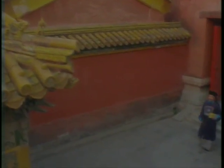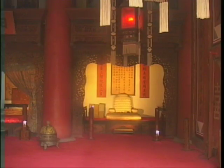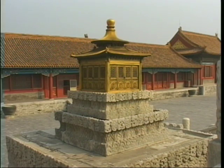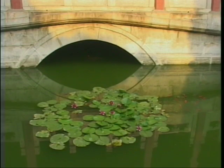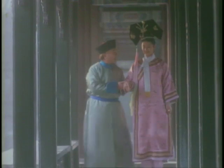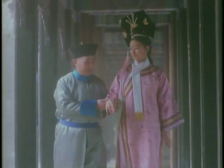But the daily business of the empire was conducted in the inner court. This was where the emperor, his empress and concubines lived, attended by numerous maidservants and eunuchs. The inner court mirrors the layout of the outer court on a smaller scale, but residences and gardens give it a more intimate feel. Still, all the luxury should not conceal the fact that for the women in the palace, and even the emperor, the Forbidden City was a golden cage.